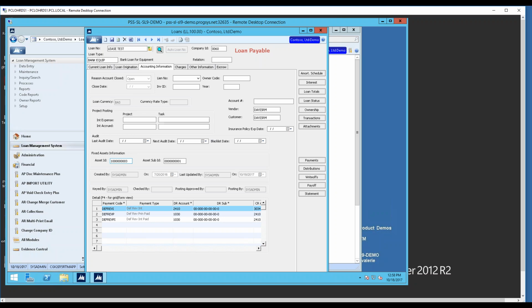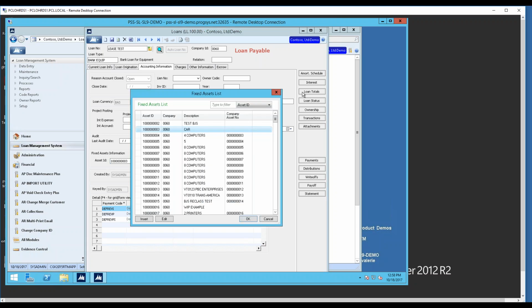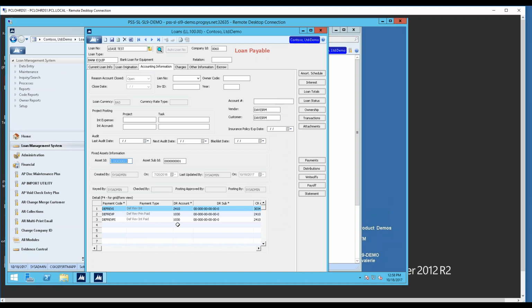You would just F3 here, and you get to choose from your fixed asset list. And then here at the bottom of the grid, this is where you can see the different payment codes. The system comes preset with several payment codes for processing capital leases and deferred revenue, but you could also create your own codes as well. So that's where you can see that information.